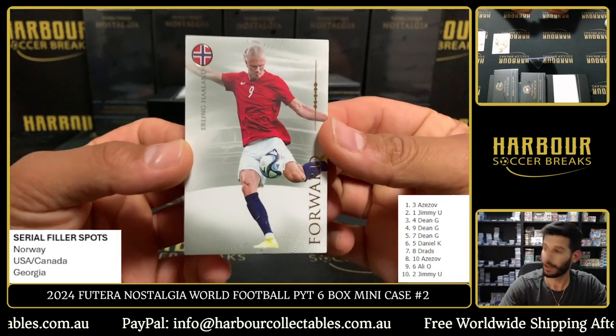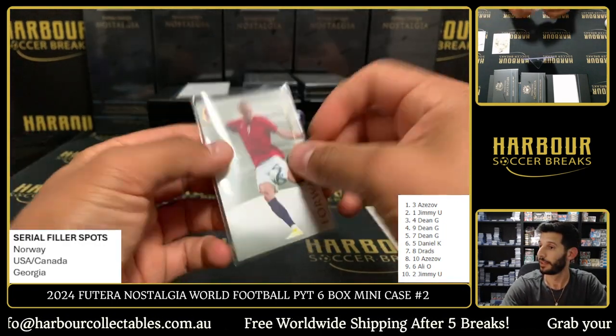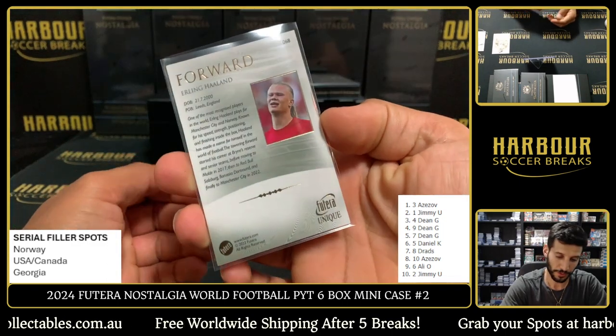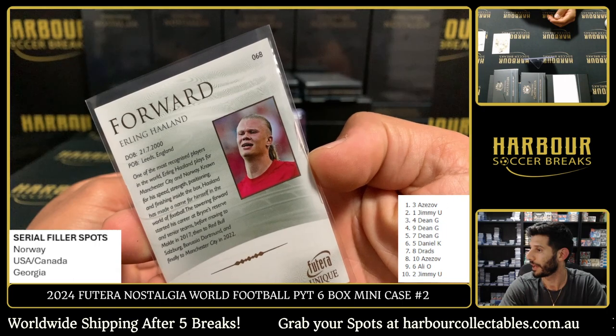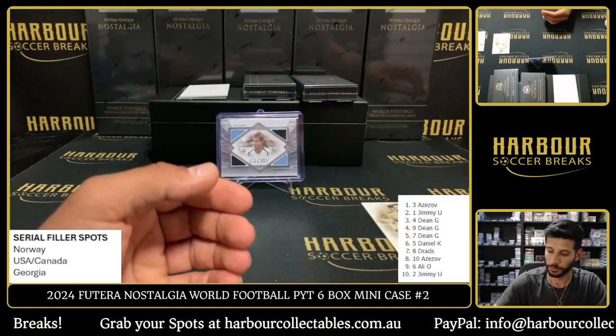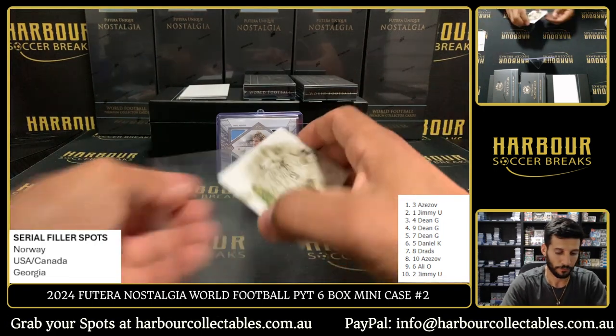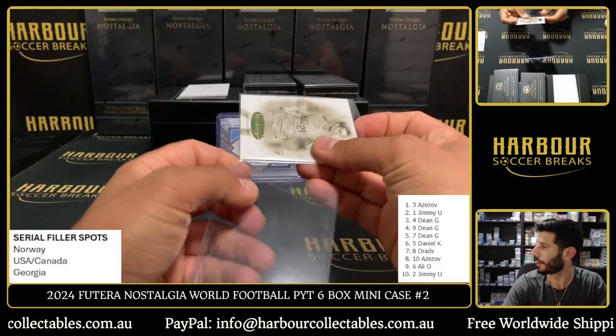And then Erling Haaland on the base. Erling Haaland base. And that is Serial. And that is 68. So let's go into the 8th spot. Who had 8? Abdulaziz. There you go. It's gone to you through Serial. I think this way is an alright way to break it. We just grab all the base.